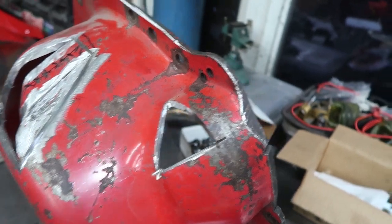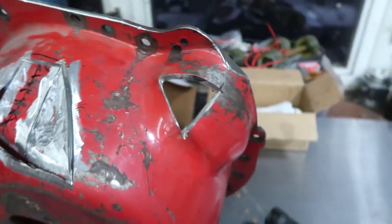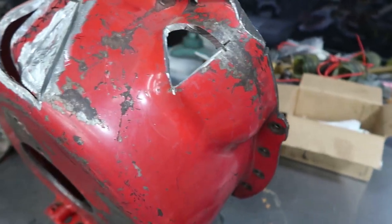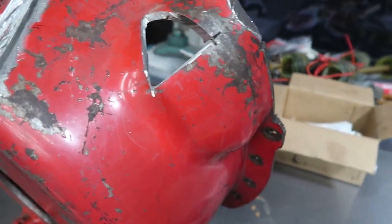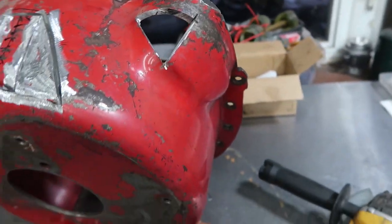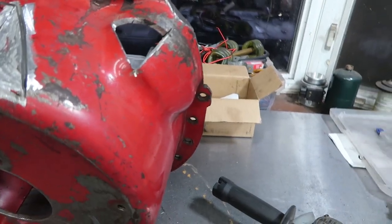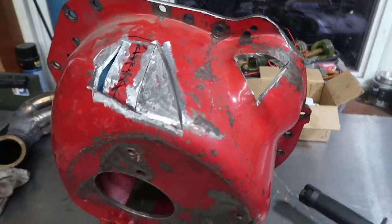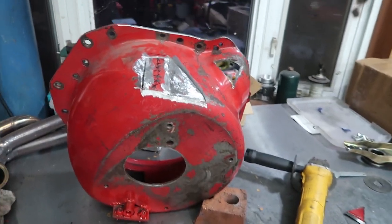This over here on the starter bubble was also causing me some interference, and I just basically cut that section out. I'll probably just leave that one as is. It's probably not good that I do that, but it's probably not that bad either. Either way, I'm not gonna worry about it. And once it's back in the car, I could probably find something to just kind of patch that hole with. So let's go ahead and get welding.